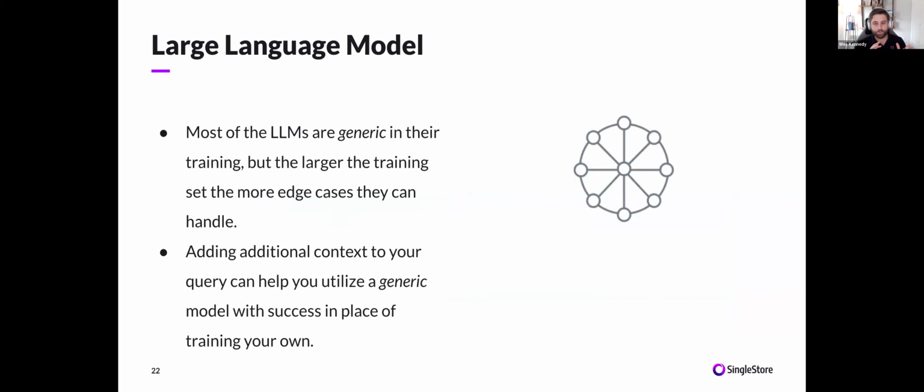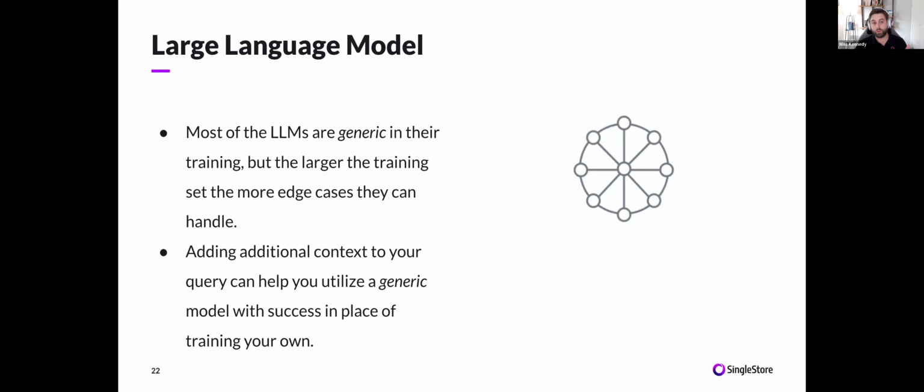So the third piece of the puzzle is the LLM itself. There are so many models out there, and without knowing your data and what you're looking for, it's hard to say how exactly you need to choose. But really it comes down to the fact that most LLMs are trained in a generic genre of what they're trying to solve for. So ChatGPT is fairly broad in what it's trained on. We'll see some of the numbers on this in a minute. But you can get some more edge case type models depending on what you need.